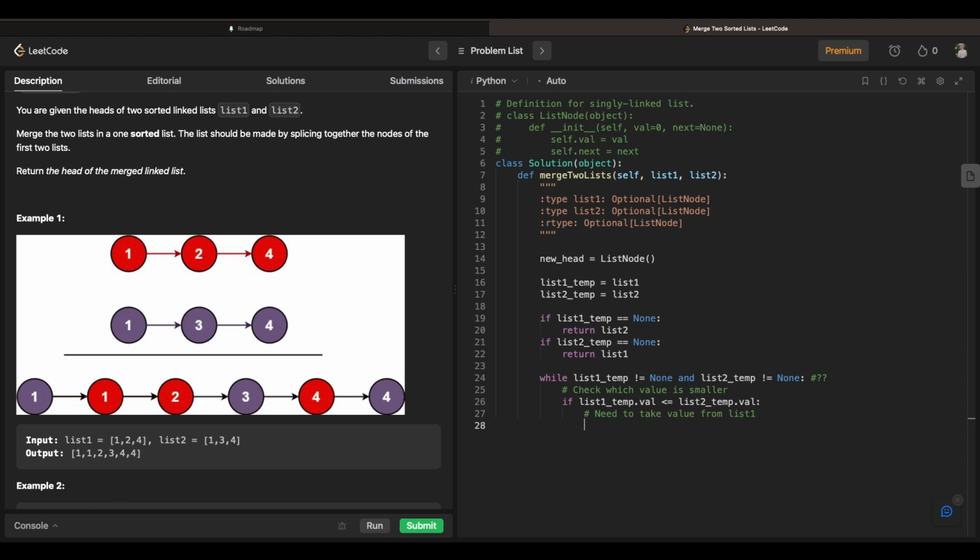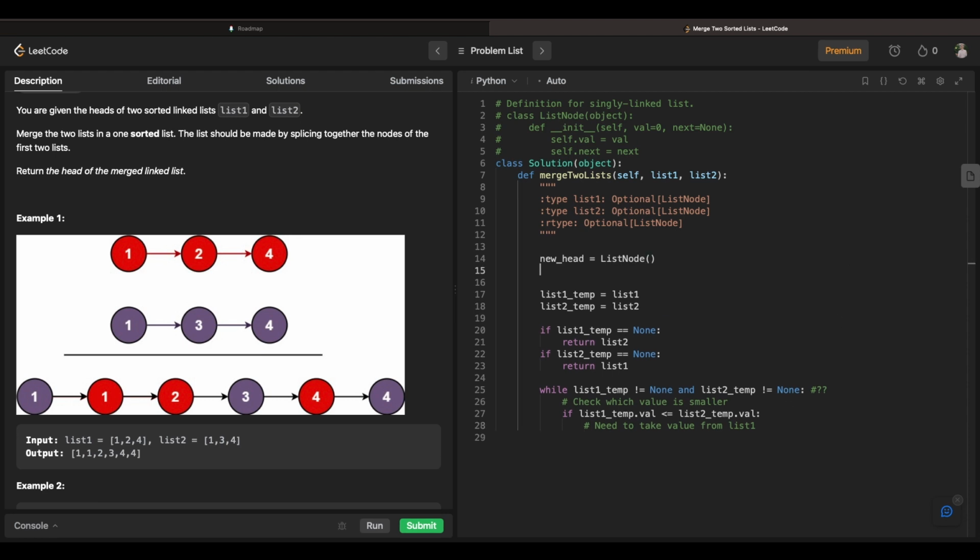So what we can do there is, I need another variable here, I think. One to keep track of the start of it, and then one to keep track of it as we go along.